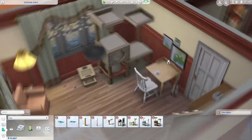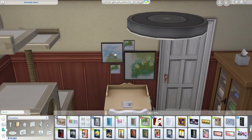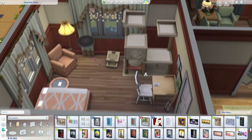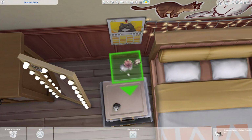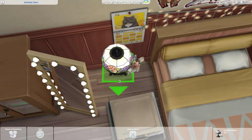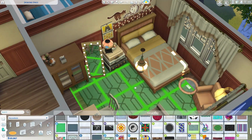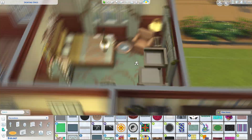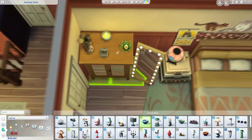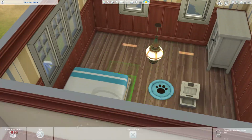I just thought it fit her room better, I think. So I was trying to do that. So you'll see her having the cat tree there and some toys for cat and some cat interior decorations here and there as well. And then the boys' room got more dog interior decorations, and also a bed for a dog. I think I ended up putting the smaller one in there though. So you can just imagine that the girl living here has her own cat and the teenage boy has his own dog. That's kind of the thought process.